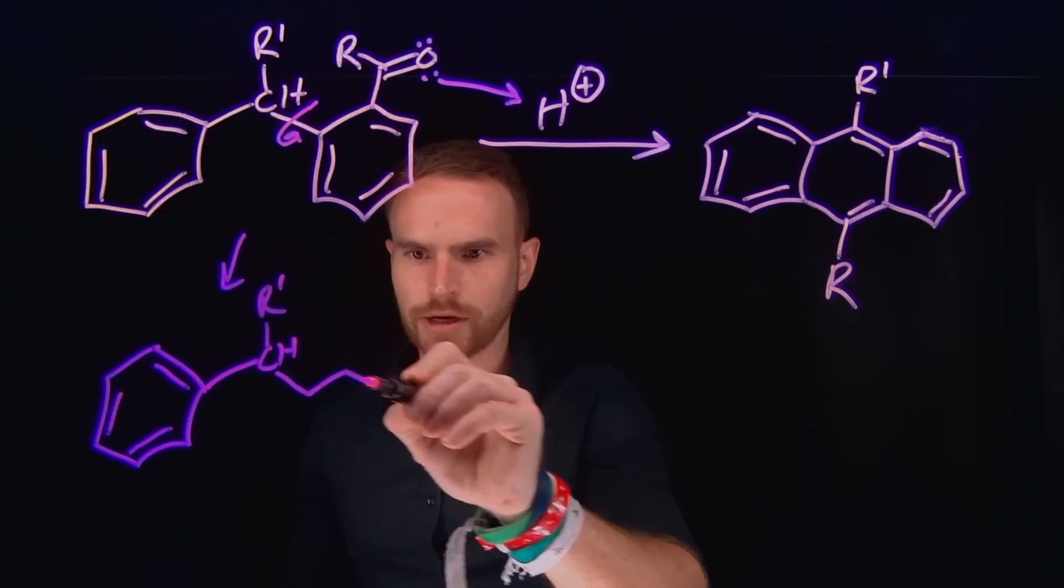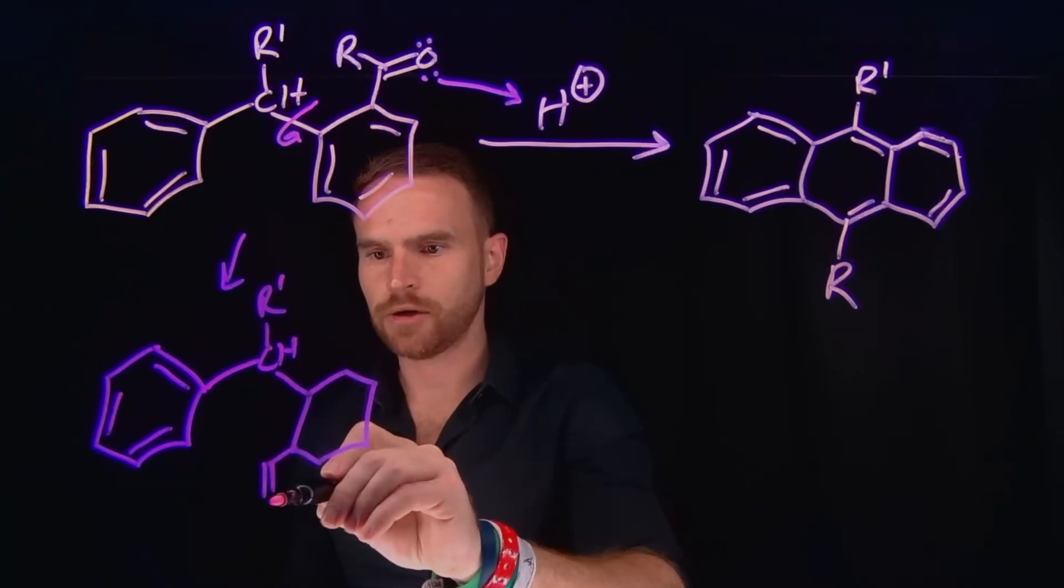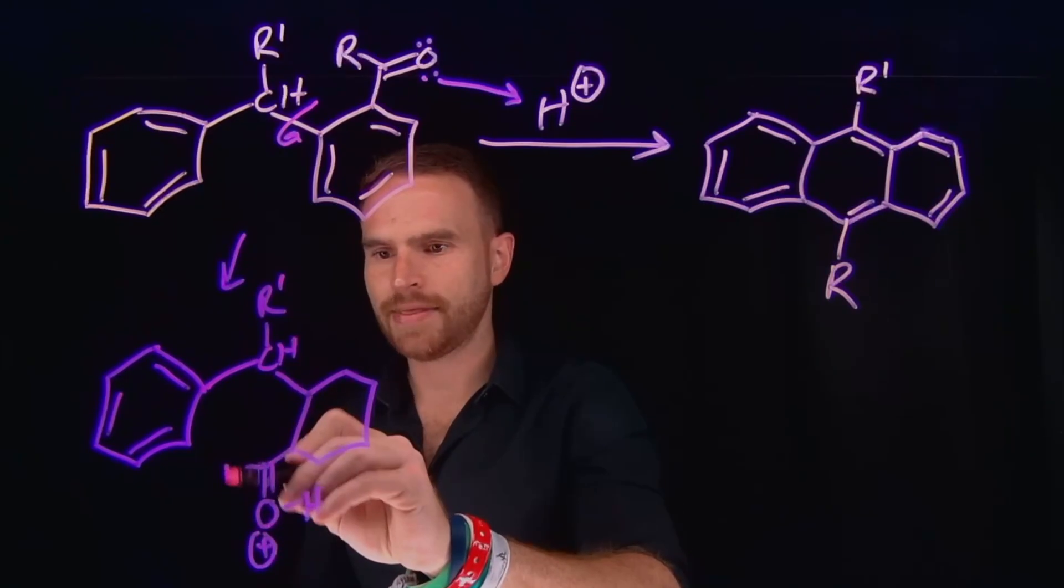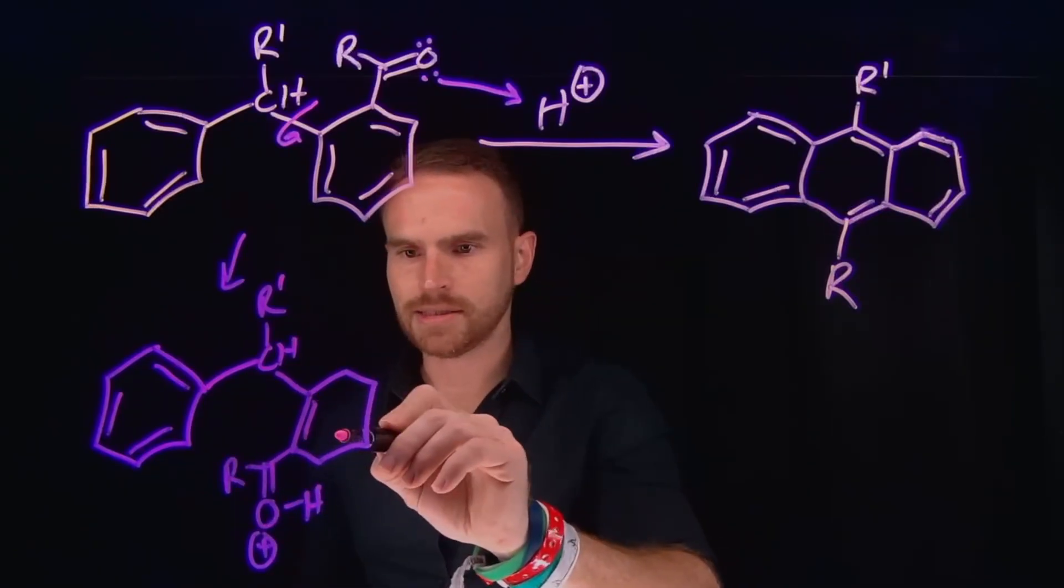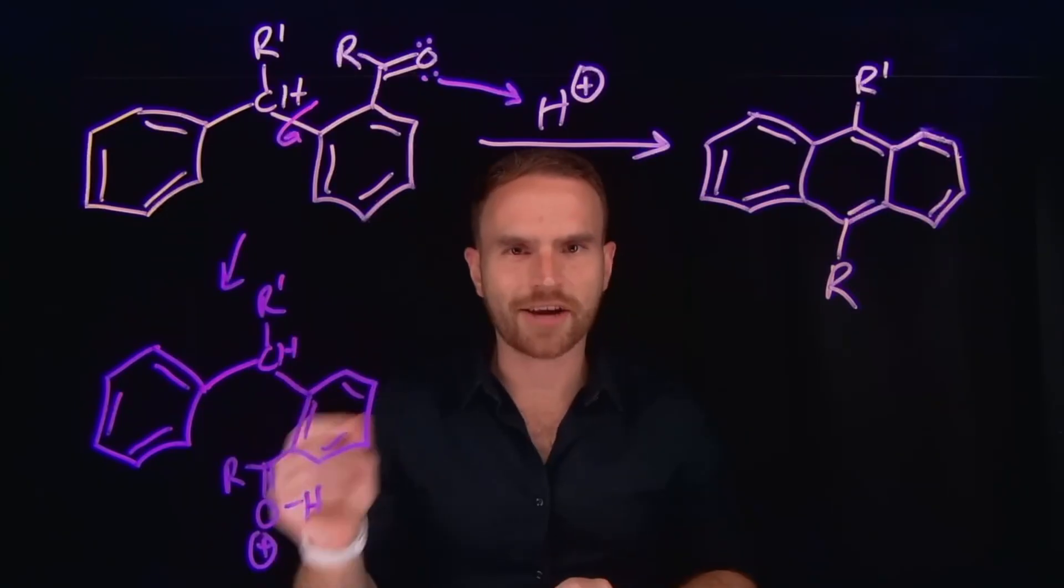And when I draw in the second benzene ring, I'll do so where I place the ketone coming off of this group here, which, remember, has now been protonated, so it's going to be positively charged. And that's where our second R group is. Then I can place in these pi bonds. And this is the product of the first step where we've protonated that carbonyl oxygen.